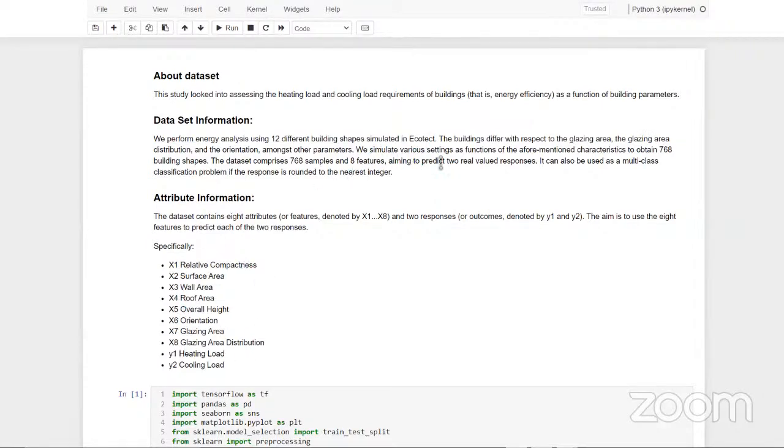We simulate various settings as functions of all these characteristics, glazing area distribution, orientation, to obtain a total of 768 building shapes. The data set contains 768 samples and 8 features, and we are aiming to predict 2 real valued responses, which are the heating and cooling load. This is a multi-class classification problem.